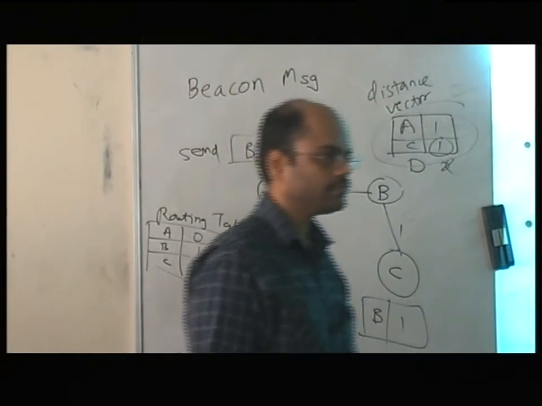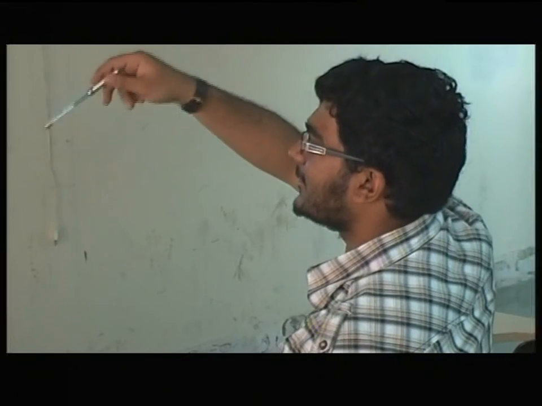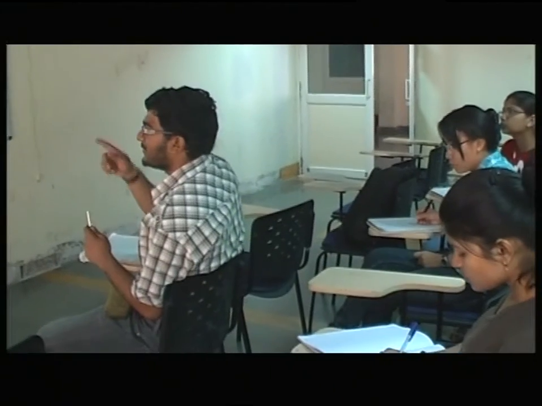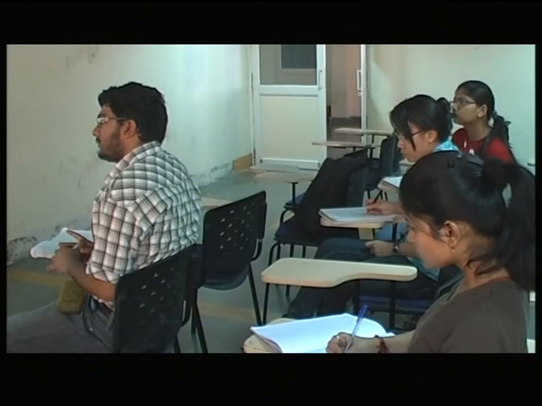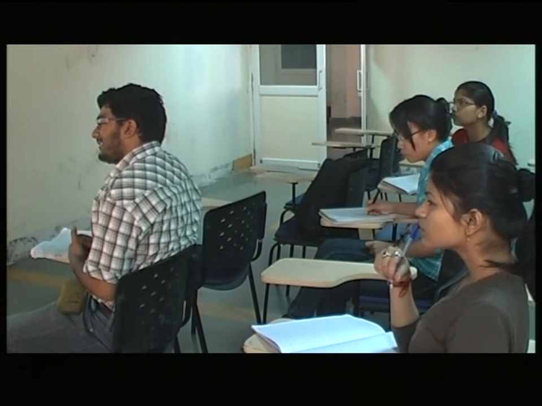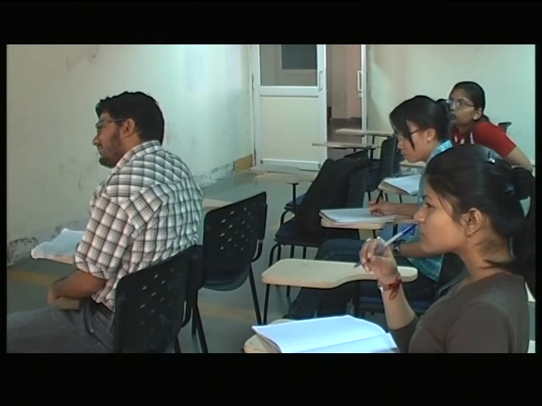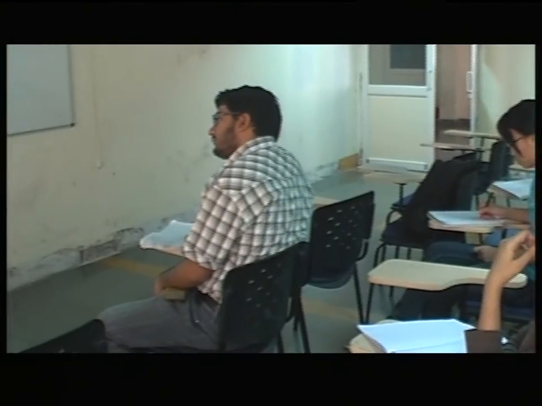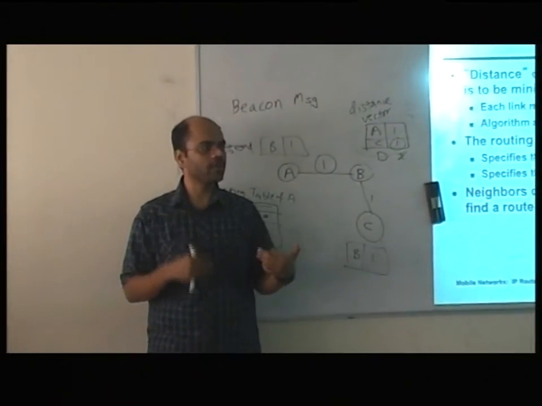No, but B may be traveling through A to reach C, and then A will take that value as the shortest path, but actually B is going through A. Okay, what you're saying is the loop. There could be a formation of loop, right? So let's assume for now there are no loops. And there is a case of loops, and that's where the marching thing comes into picture. If you assume that every soldier is marching one step ahead, then everybody will execute this algorithm, and in that case we will not form loops.